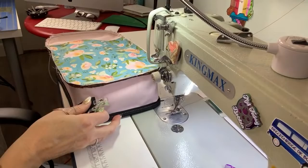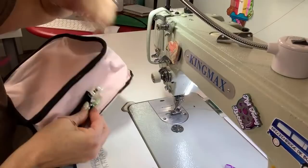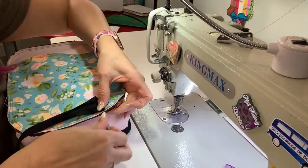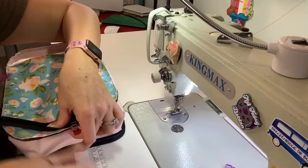All right, so I am going to, oh, not on that side. I'm going to start down here. Did I do it this way and I folded it over? Nope, I'm going to start down here because I want to fold it over to that side. And I'm just going to clip it. I just clipped the first couple inches or so to get me started. All right.